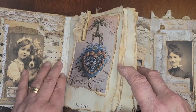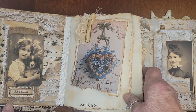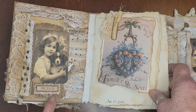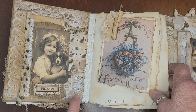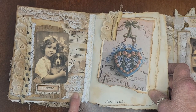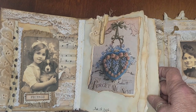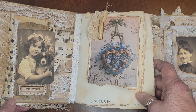Two coffee-dyed paper journals. Here is the inside, and this is an image that I glued to corrugated cardboard, laces, sari silk, and the paper in the background has the lace and music on it. And this forget-me-not — I thought that was appropriate. Forget-me-not. I don't know that I'll ever make another one of these again, so don't forget this one.